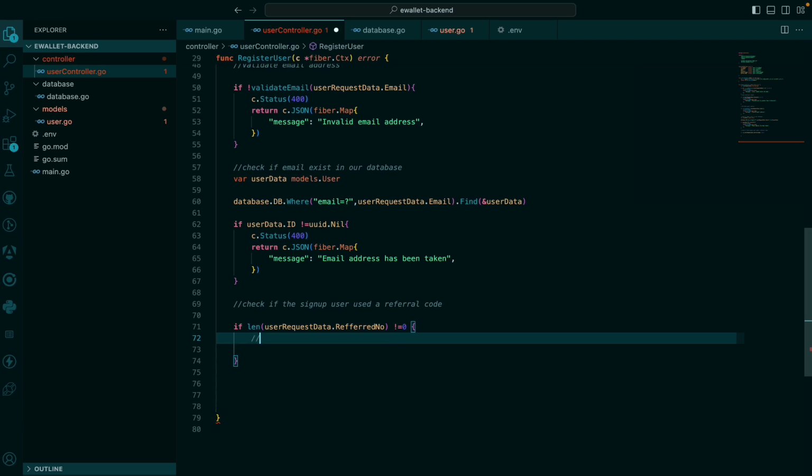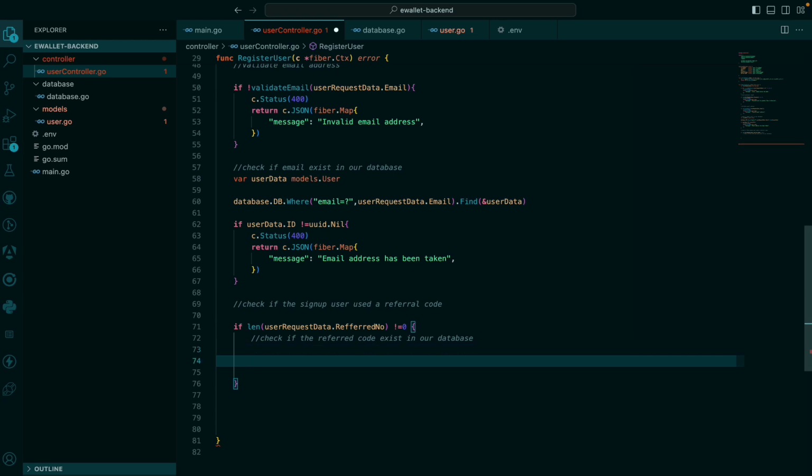So let's come here and say: check if the referred number or the referral code exists in our database. How do we check that?